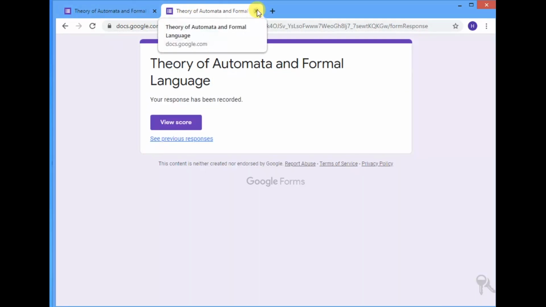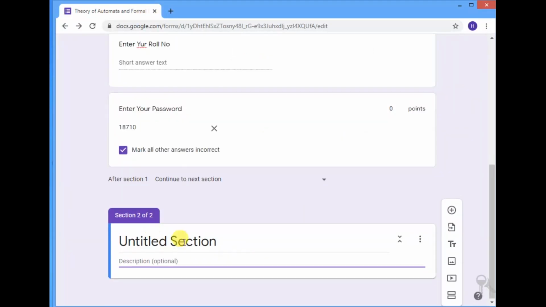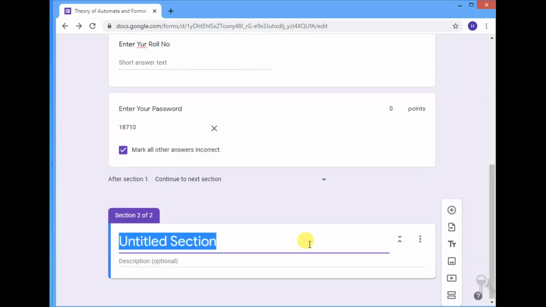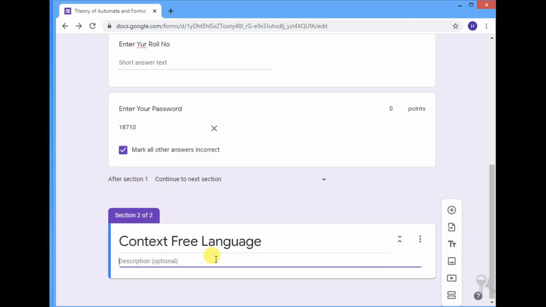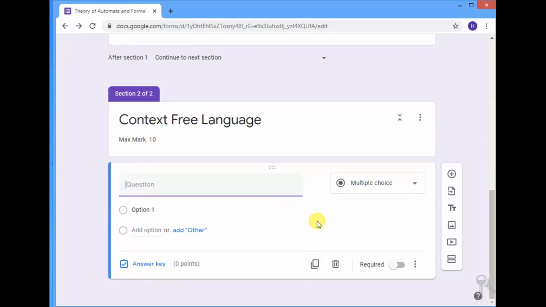This is the important part of this quiz. And then in this section, again, this is the second section. You can give the name of the section, suppose a unit of the section. Now in the section, we are just giving the question to the student. That question is very simple. You can add the question, and the question is added. Then you can put the question here, the question from the book.